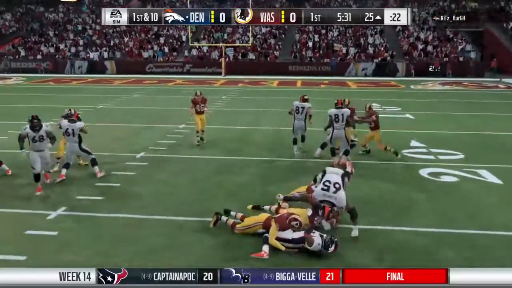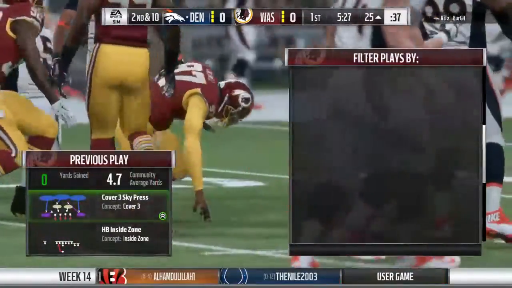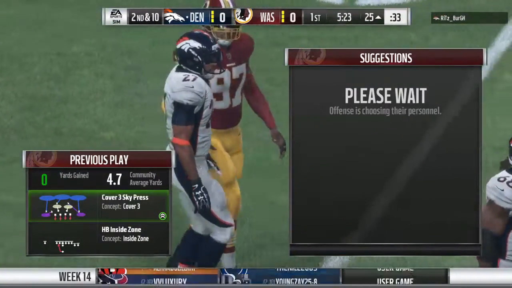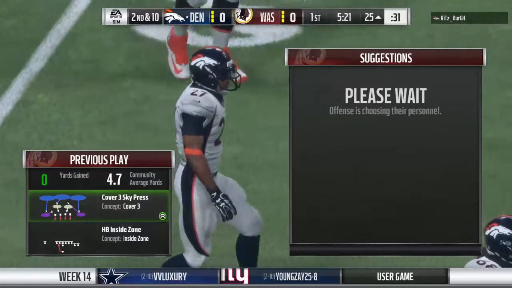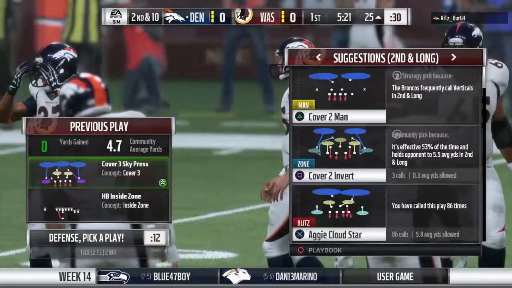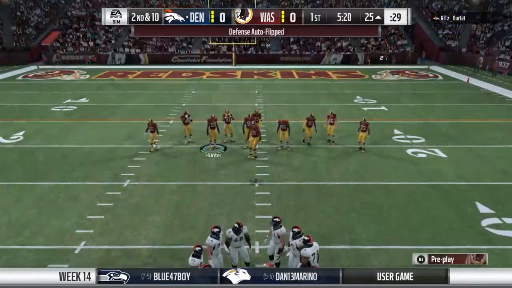Now a handoff here to his running back. Trying to find a lane, but instead he'll get back to the line of scrimmage and no more. No gain on the play. It'll be second down. And on 2nd and 10 now.